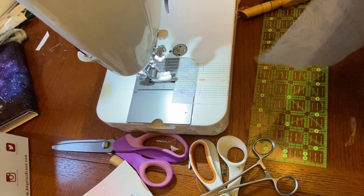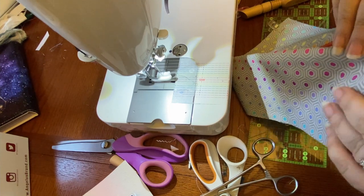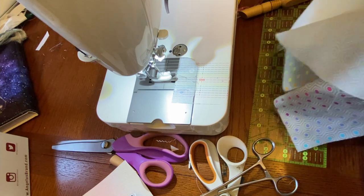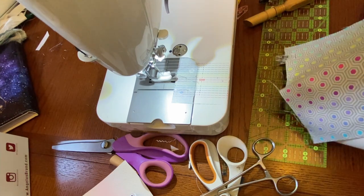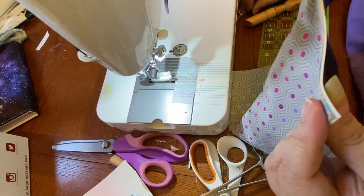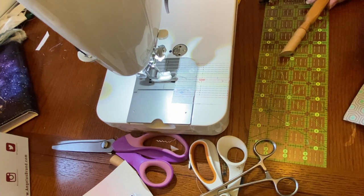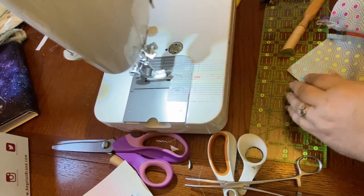Okay, so now we're going to go ahead and pull this out just like we did before and fold it back on itself for the lining and the end here together, and clip it to hold that in place so we can top stitch. Okay, and then we're going to go ahead and meet this corner and that corner and clip it to hold this lining out of the way. And the same thing down here, even though I just lost all my clips. What do I keep doing with those clips? Are they going under the machine?